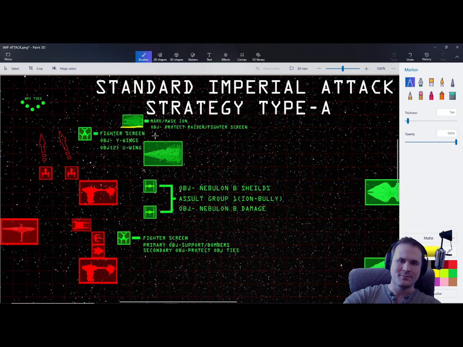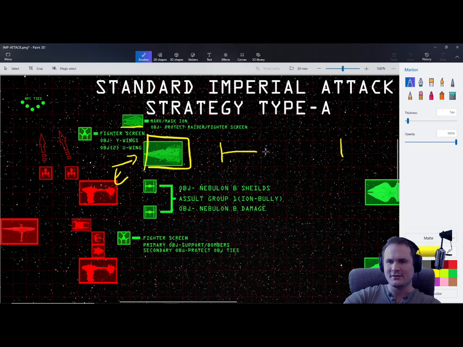Make sure that your support player has mask and mark, and that he stays behind to protect the raider from incoming torpedo attacks with chaff. Don't forget, the raider is going to be engaging the Nebulon B frigate, and it's the responsibility of the support player to protect the raider from incoming torpedo attacks with its countermeasure system. And don't forget, when your torpedo gets fired, it's 1,500 meters from point to point.